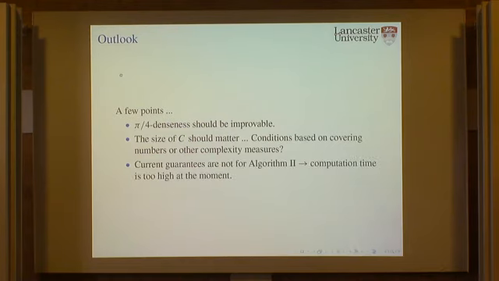Bigger problem, I guess, practical problem. The thing I just showed about p-quarter denseness works for the two algorithms which are unfortunately not the fastest. So the question is, is there a possibility to carry this over, for instance, to the inner product algorithm or a similar algorithm for Banach spaces?